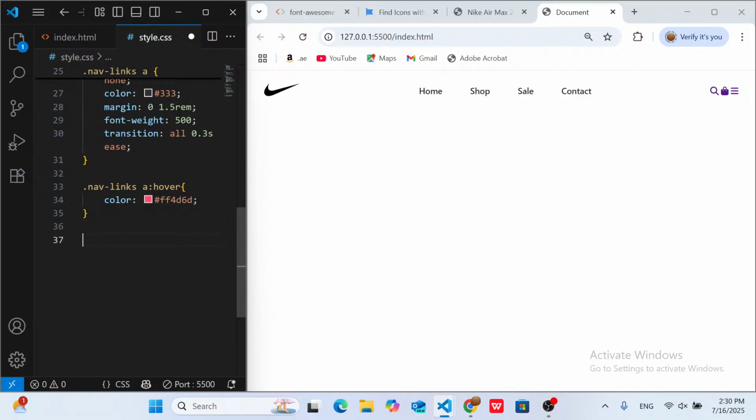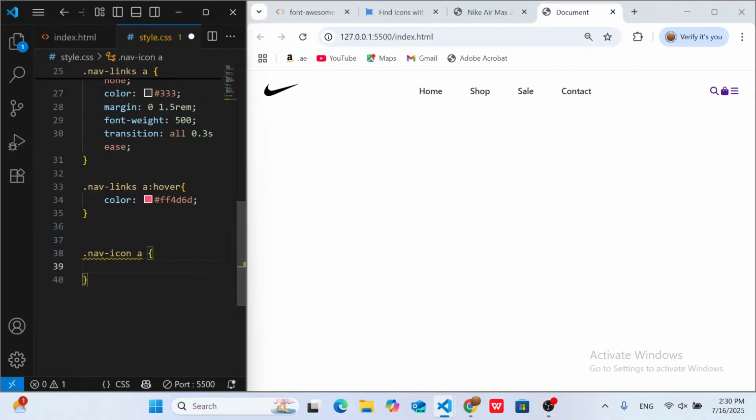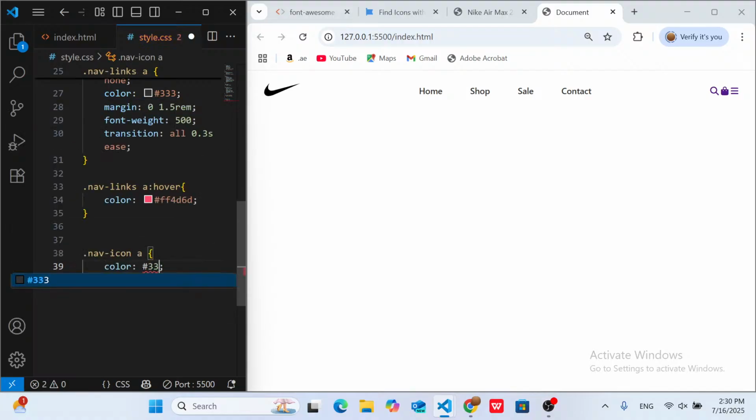So the next thing I'll be styling is the nav icon. I'll be giving it a color as well. Okay, this should be icons.